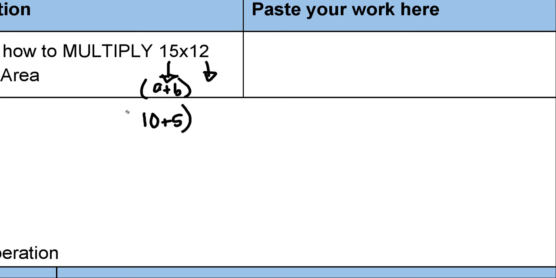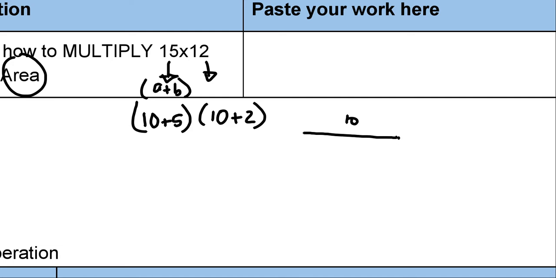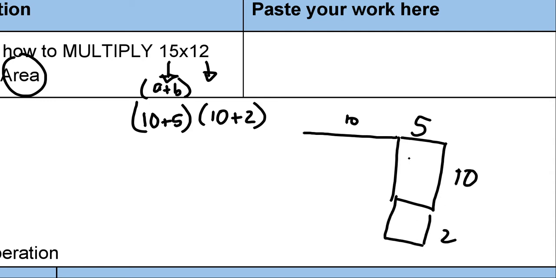And this one could be 12, makes up from 10 and 2. Well, then you just draw it area-wise, where you have 10 units, 5 more, whoops, scale's not proportional, whatever, 10 units, and 2 more. So you can figure out each area separately as a multiplication. 10 by 10, 5 by 10, 5 by 2, and then 2 by 10, and then add them all up. Show that you could actually practice that.